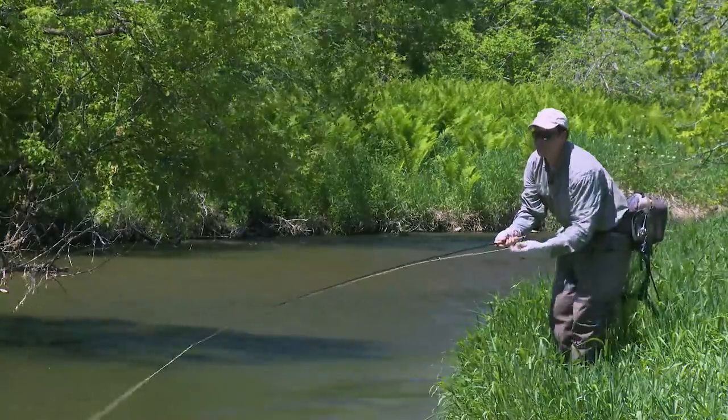And at times we'll use dry flies. It just depends on the time of the day or the week. It depends on what's coming off.